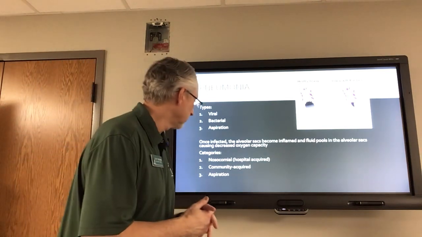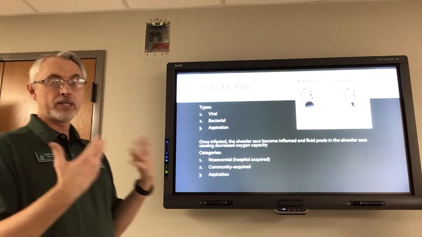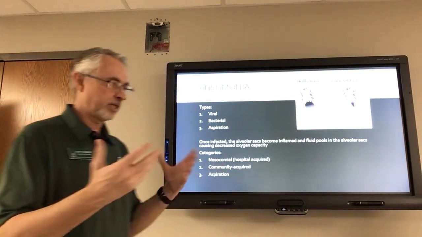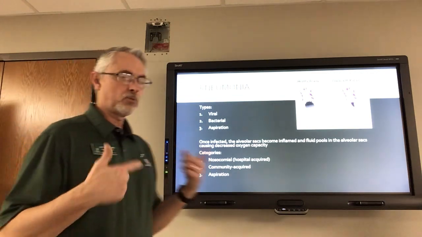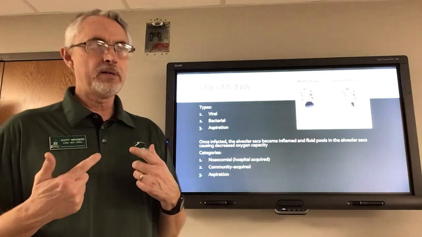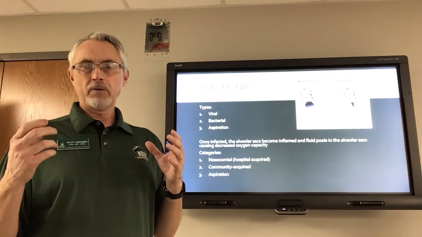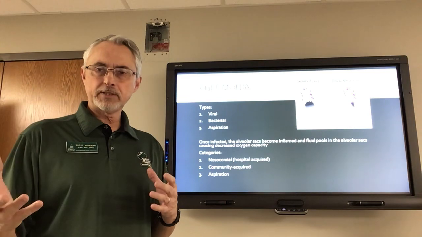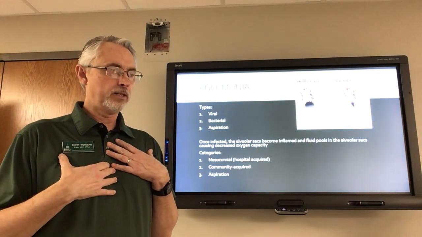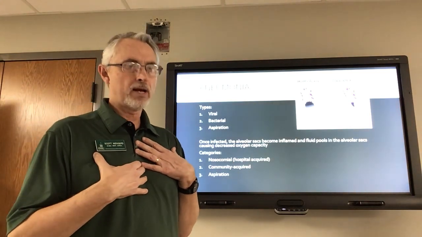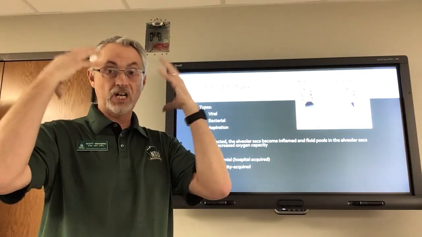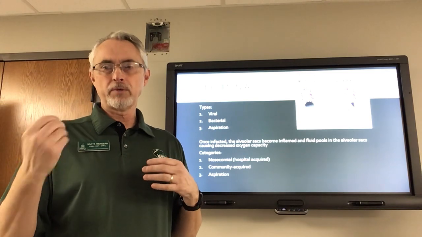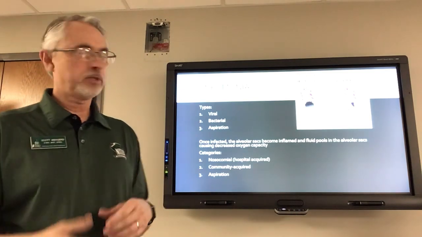And we have these categories. Nosocomial, hospital, is, so sometimes they'll get pneumonia in the hospital. That's what that means. They may acquire pneumonia just in the community, or they may aspirate food or beverage. And people that have allergies, we'll see increased pneumonia during allergy season. I've actually had a pneumonia just from having allergies, the congestion and all that. So people with bad allergies, as they get older, are more at risk for developing pneumonia. I'm one of them, okay?